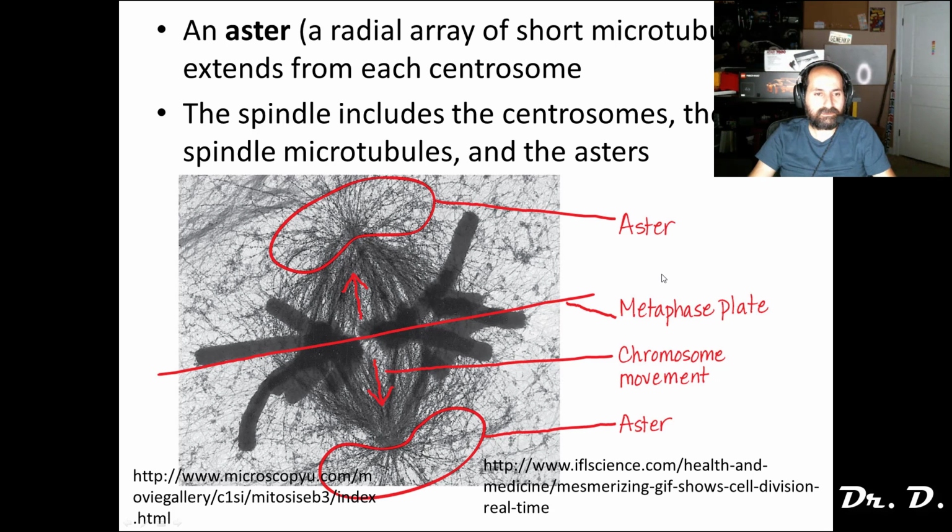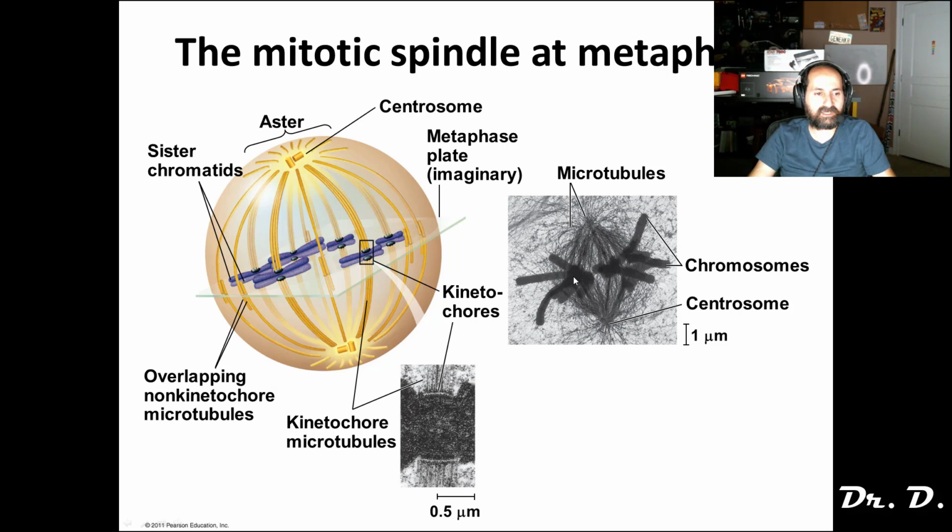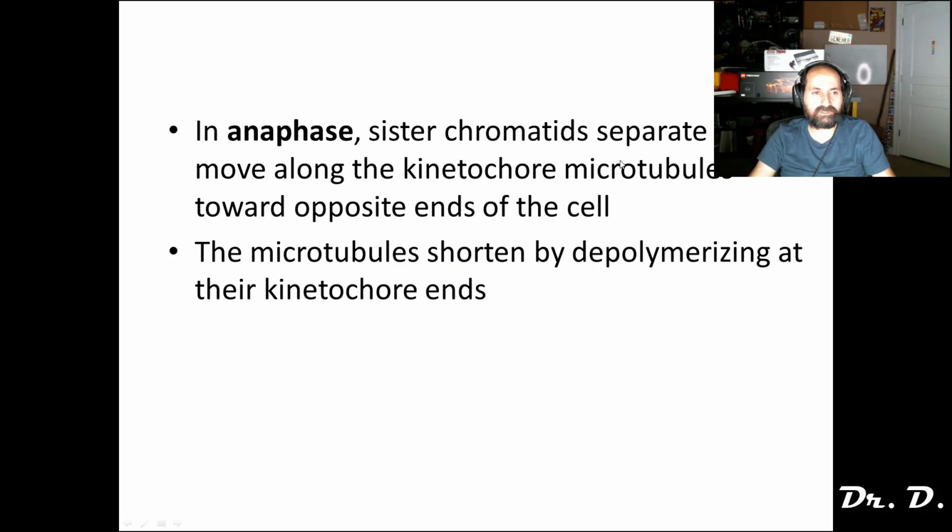Okay, so what else do we have? All of this stuff is review of what we talked about. By the way, you've seen this term aster. I don't think I asked you about this, but the term aster is referring to the shorter microtubules that are coming off the centriole, or I should call it the centrosome. These short microtubules are going towards the plasma membrane. It looks like a little star, doesn't it? It looks like a little star, and aster means star. So when someone's referring to the aster structure, they're talking about these short microtubules. I don't think you really have to know that, but just for your information.